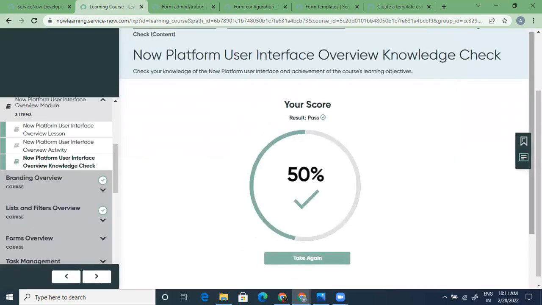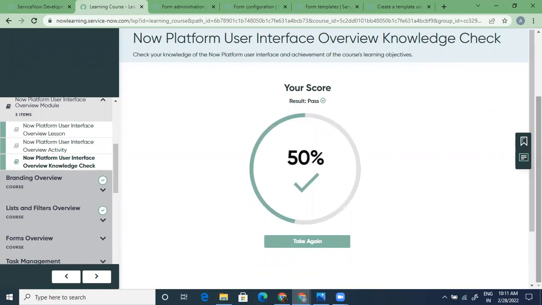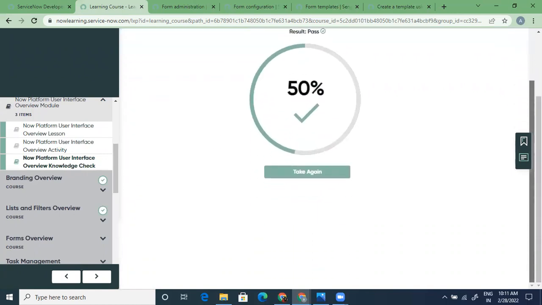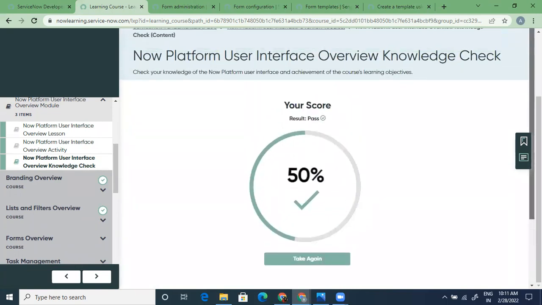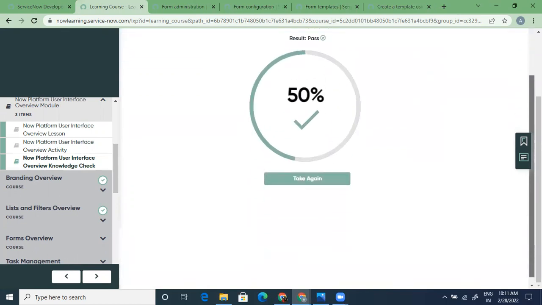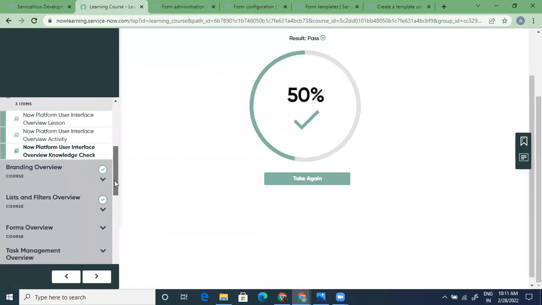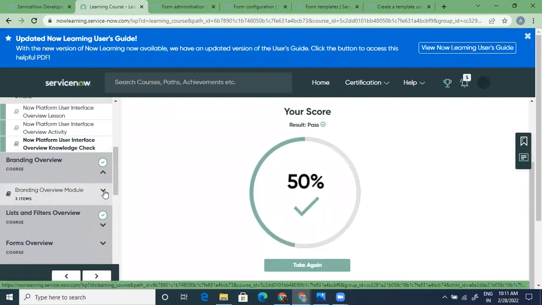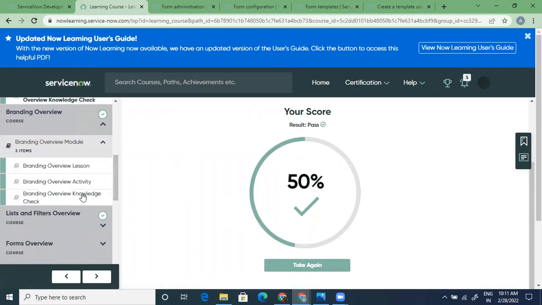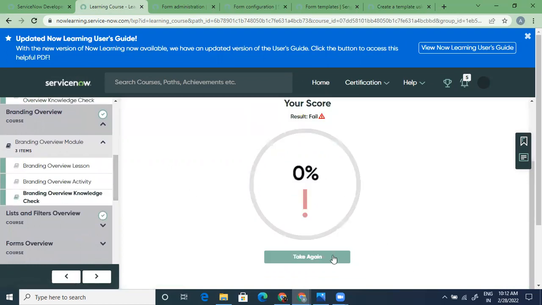Let's see what happens. You pass, but still the score is not full, right? Which means you need to do it yourself later on. We're just trying to test. There were some questions, and this was the right one. Did you realize which questions you're not confident on? First and sixth are correct. First one is definitely correct. The middle two, second and third, were a little tricky. So just go through it later on, not right now. We don't want to retake this because we'll spend the entire time here in that case. So it is just a quick understanding of how things look and how the exam will be. Here also we'll just talk about it quickly. Take again.